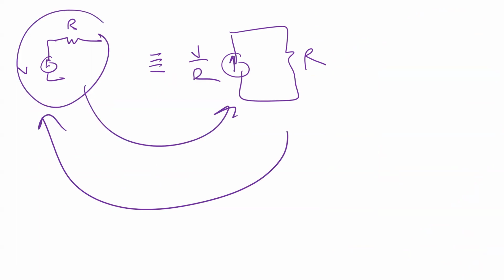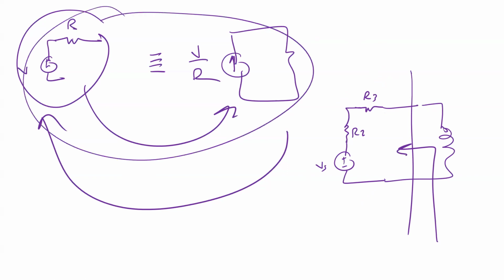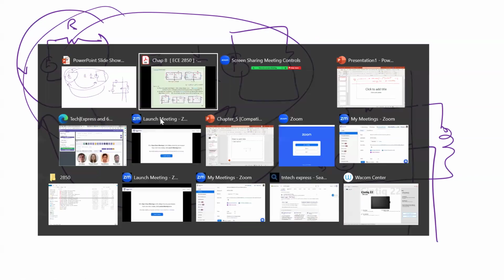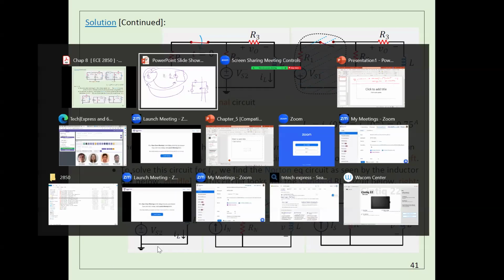In our example here, you have a resistor R3, and a resistor R2, and then you have a source Vs, and then the inductor. So the way you can do it is to use this conversion, or the other way, you can just calculate the Norton equivalent here. If you don't remember this one, just do Norton here. Let me go back and make sure, R2 and R3. So let's do Norton.